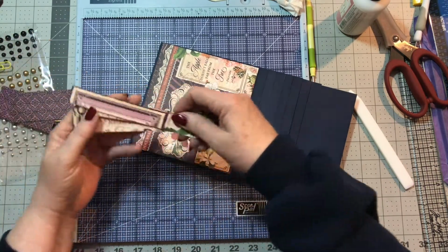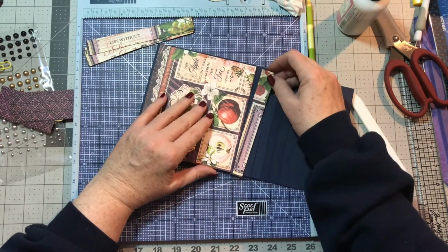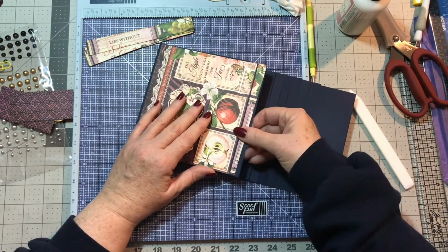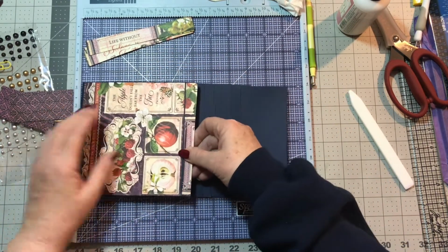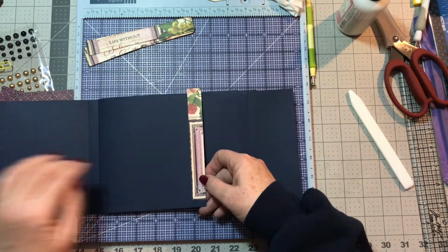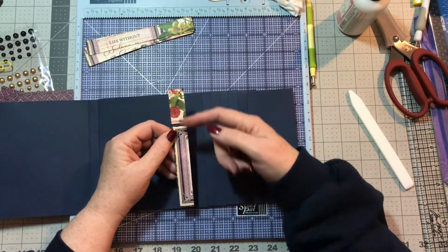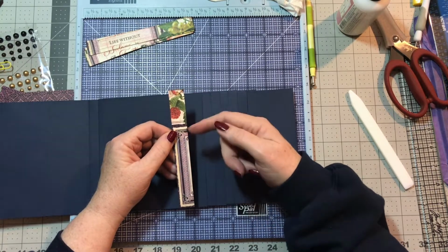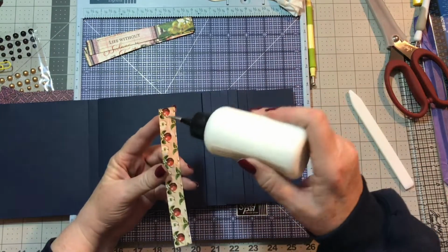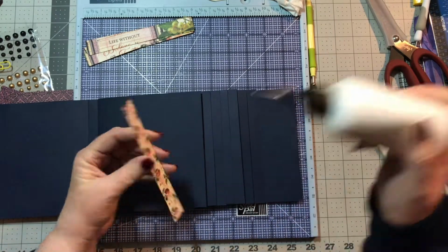And then what I did is I took each one of these, and they are going to fit on the next page as we go down. And it will be a little bit off, but it's not going to be off by that much. So again, I have vintage photo. This is 5 7/8 by 3/4 inch. And just to make sure you keep them in a row.